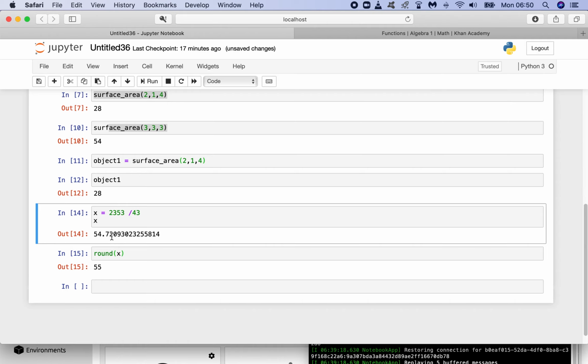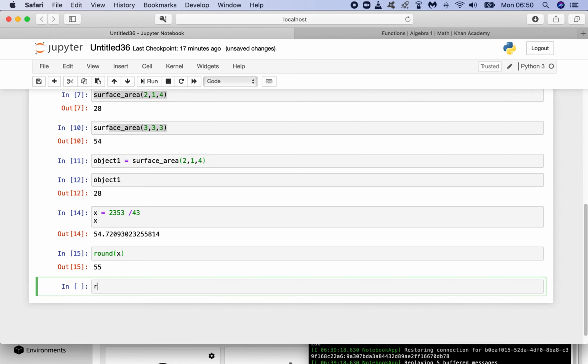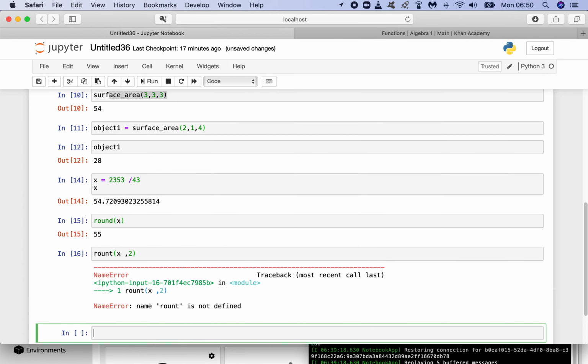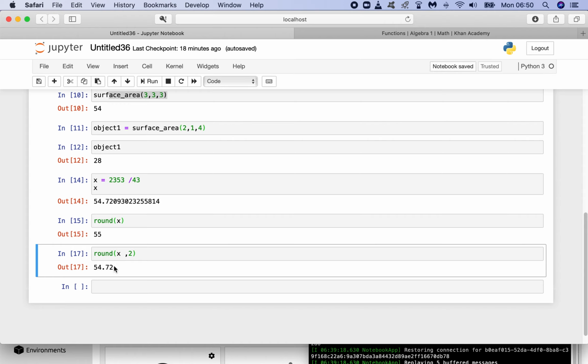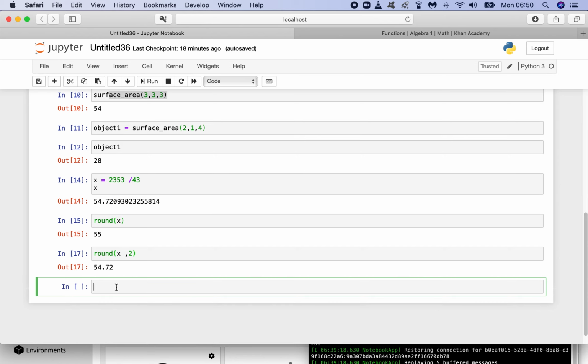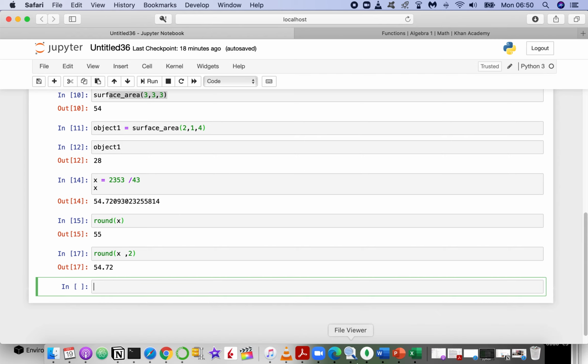You can even specify if you want to leave some of the decimal points. You can say round x if you want 2 decimals. It will be 54.72. So it will get these 2 points. But something else I needed to mention.